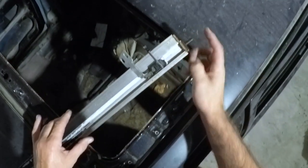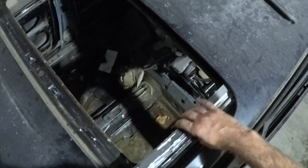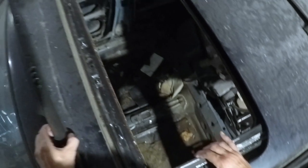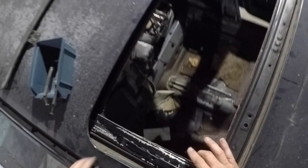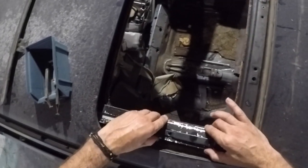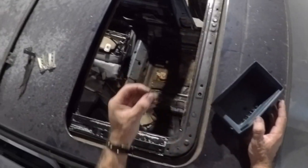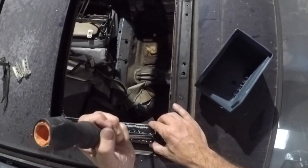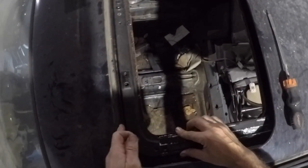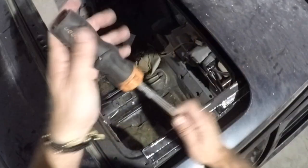Now these bits here — they actually lock in down the bottom, so make sure when you slide them in that they go along straight. You'll actually feel it locking in as well, so feed it in. That one's in — do the other side now, wiggle it about. It takes the threaded one, this one does here. Push it in, just make sure this is all in comfortably before you tighten it.